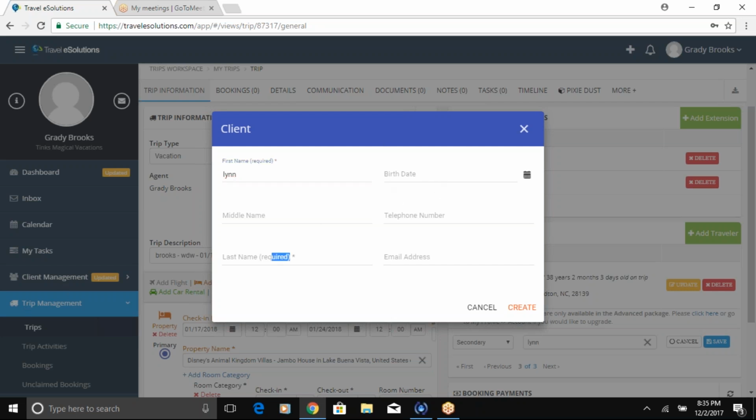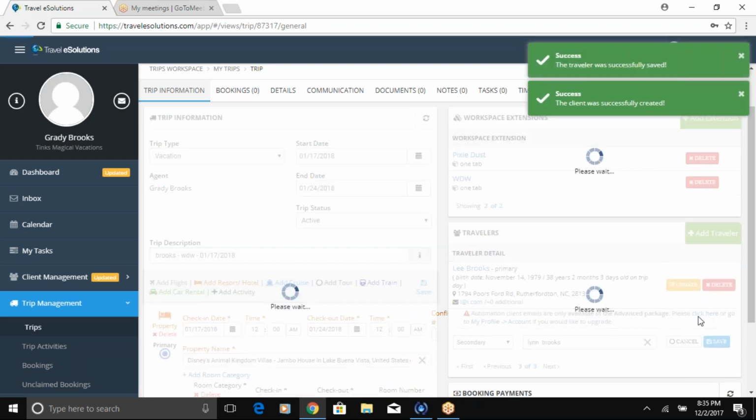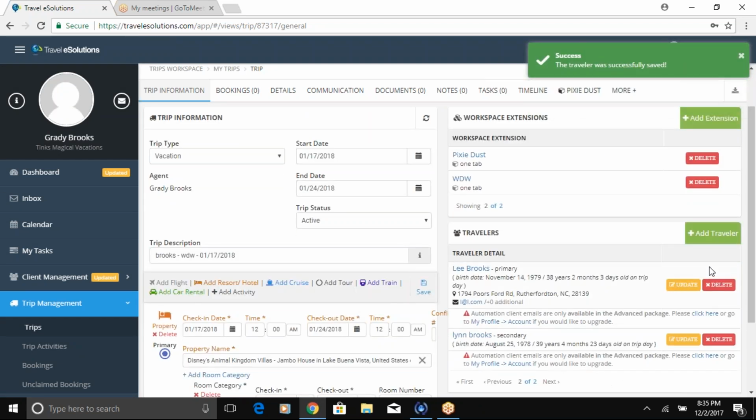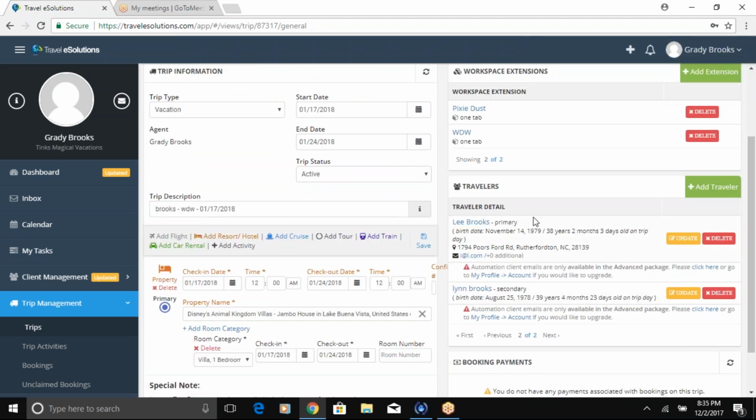So we would add Lynn Brooks. And we would put the birth date, and then you can create, and it'll keep adding clients, and travelers in that order. And you can add all the way down to the children, and that will give you all your traveler detail for this particular trip.